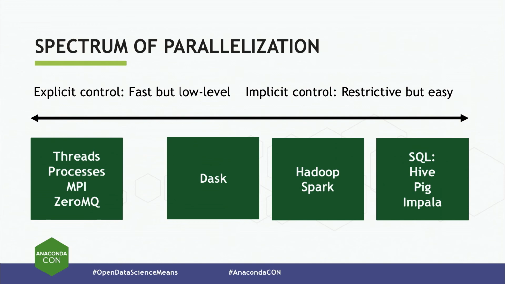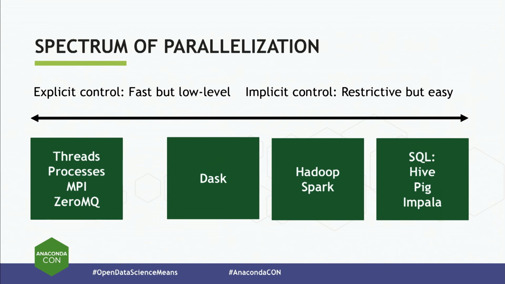And this is really the networking code that serves different types of application frameworks. And it's very fast, but it's very low level. And it's not something we want to have to write for every application that our data scientists build. On the right side, we have high-level distributed SQL engines, things like Hive, Pig, and Impala. Very, very powerful, in-memory, fast, but by nature of their high-level APIs, they are restrictive. So they don't always do exactly what we need. We end up having to rewrite an application from scratch.